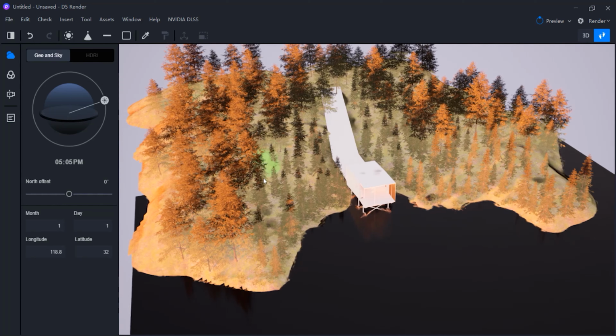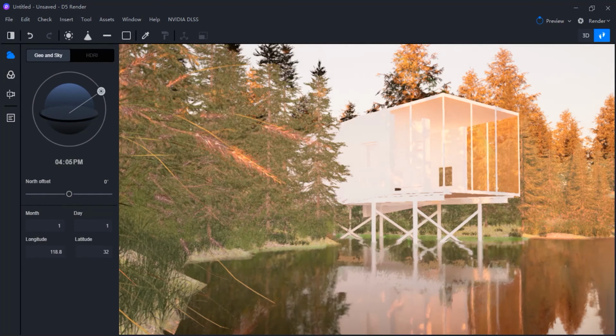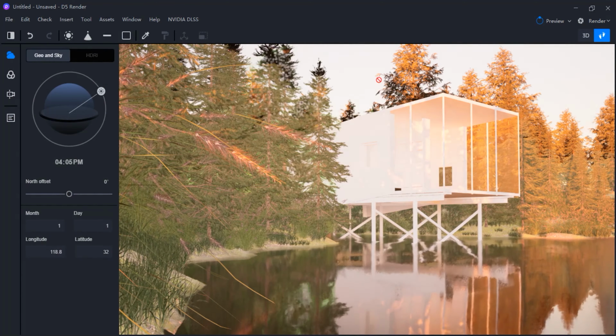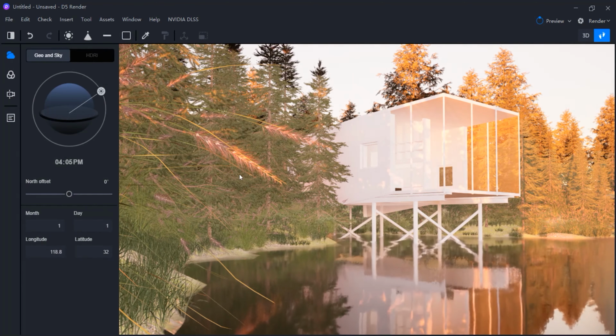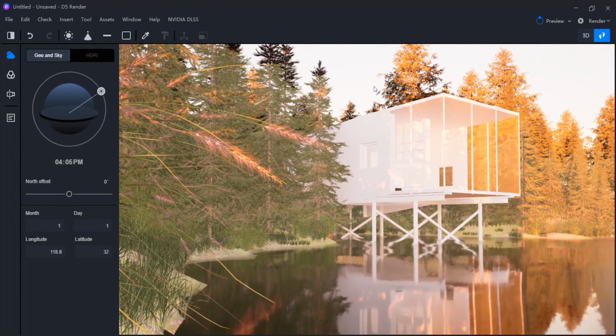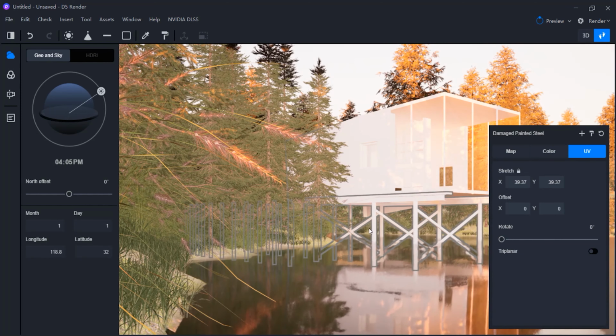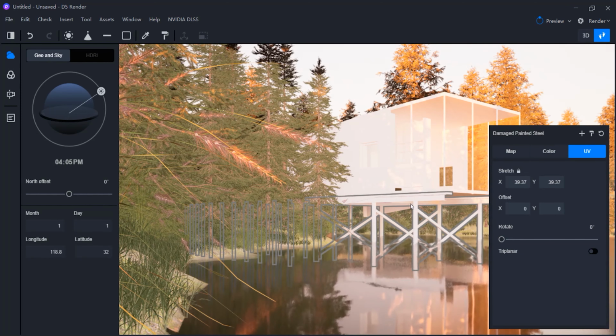I'll go back to my main camera angle to see how it looks. Let's add the materials again. Hope it stays this time.